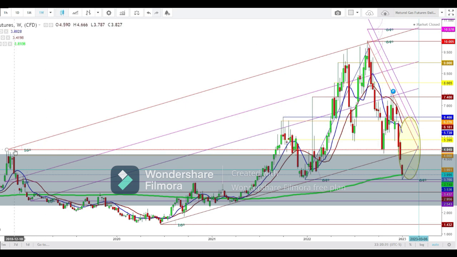So friends, I would like to tell you that this is a long-term support, which we saw when the natural gas futures found a stiff resistance here in November 2018. Now this level had turned into a strong support after a breakout by natural gas futures well above this level in March 2022, when the natural gas futures started a rally after a breakout above this stiff resistance and continued to move upward.